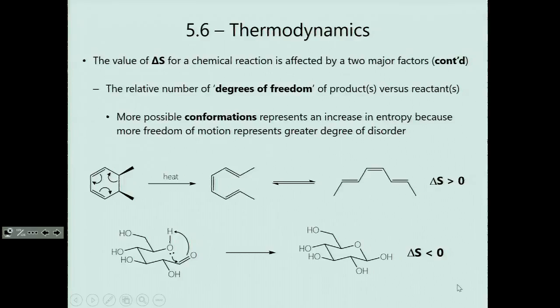The exact opposite happens if there's a ring closure or ring formation, in which now the atoms are constrained within the boundaries of a ring framework. That comes with a constraint. The moment you limit things from being free, then that reduces the entropy, right? Because entropy is about randomness and freedom. So here's glucose, for example. We're going to look at these structures a little bit later.